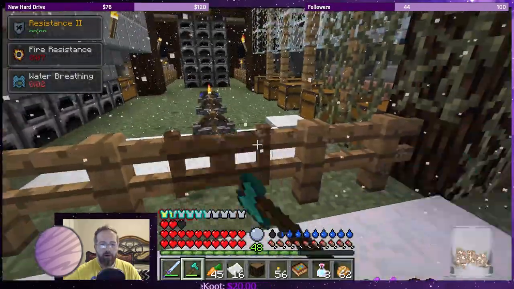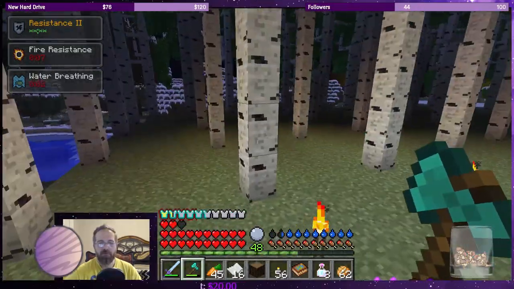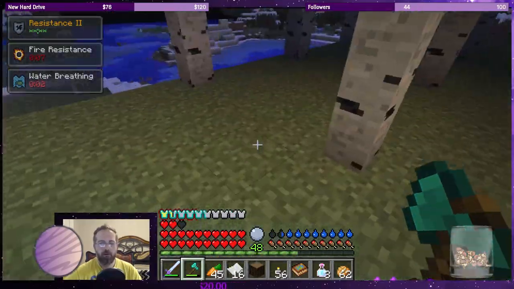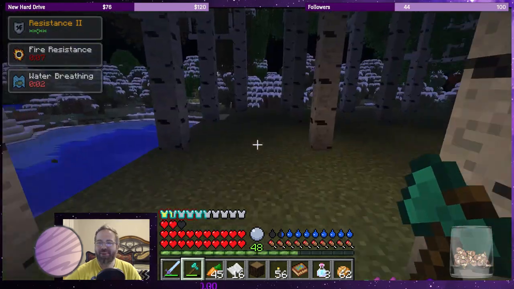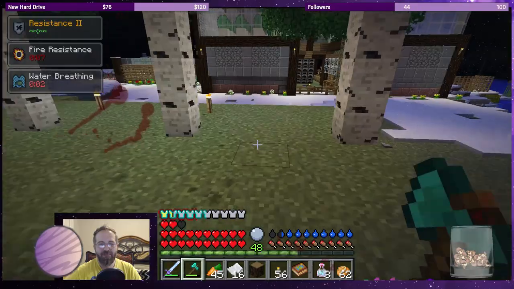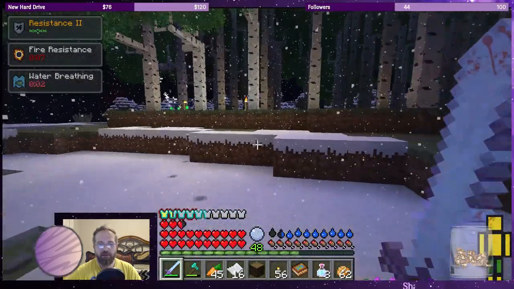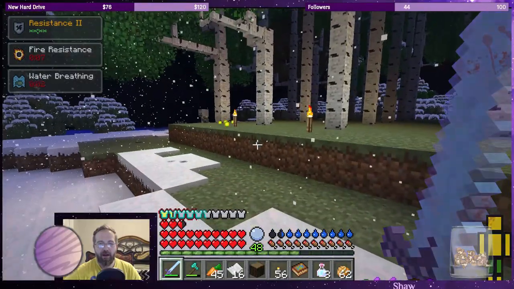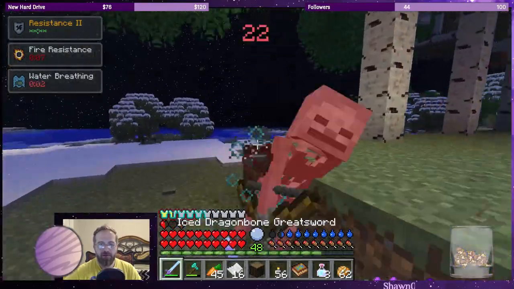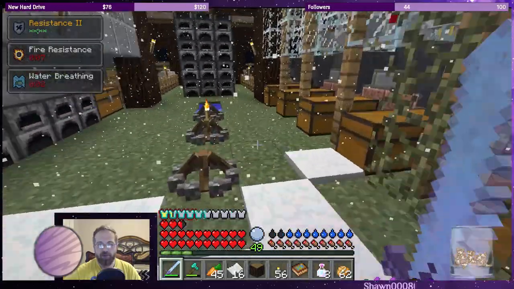We're in midwinter again, so I have this area torched off. Also, my torches keep disappearing. This is driving me crazy. This is really driving me crazy. I had all of this area torched off, and all my torches are gone.